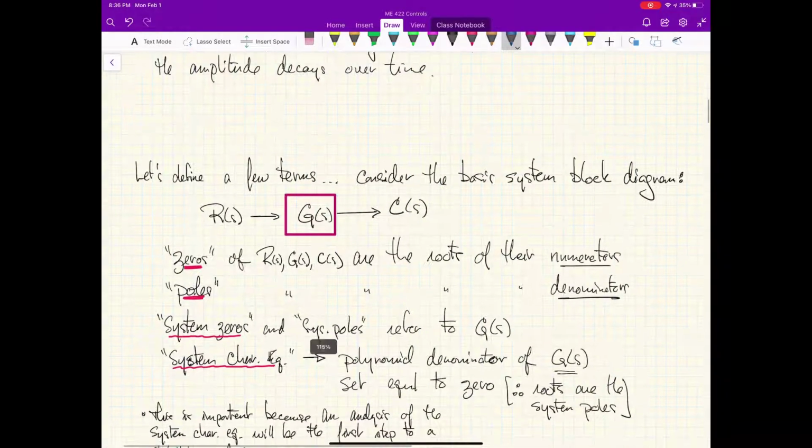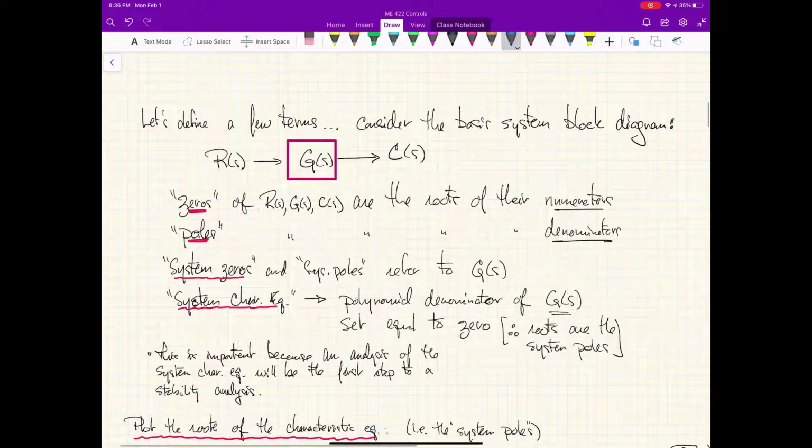Okay, so let's define a few terms here, and it's not the first time I'm defining them, but they're so important it's worth repeating, that are going to form the basis of our analysis on stability as well. And we're going to start talking a lot about these particular terms because, as I said, they're going to come up a lot when we talk not just about stability, but about control systems in general. Let's start with our very basic control system here, which is a reference input coming into a plant.